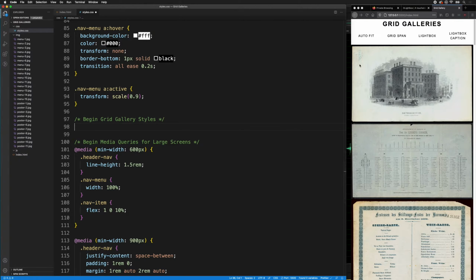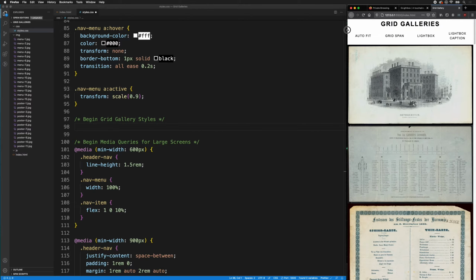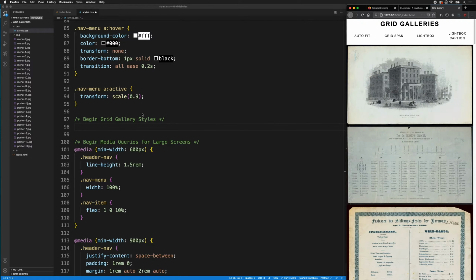And if you look at the title of this grid, it is an autofit grid. So we're going to use the autofit properties of the CSS grid. If you'd like to learn more about the CSS grid, please watch the previous video to find out all the different features it has. So let's look back at our index.